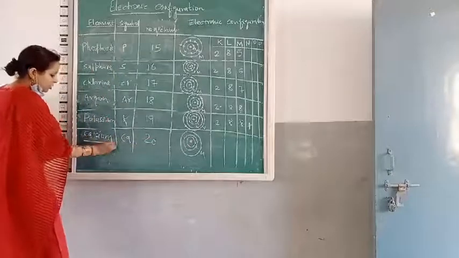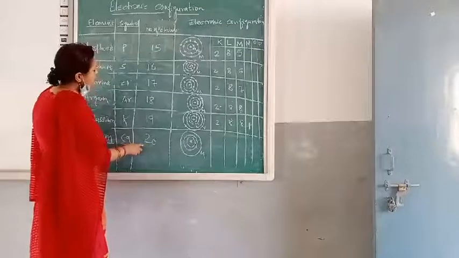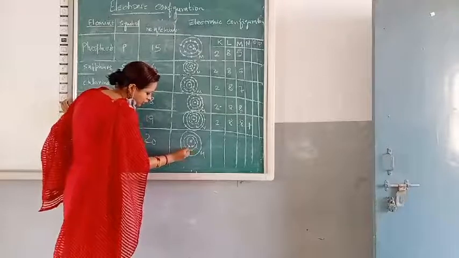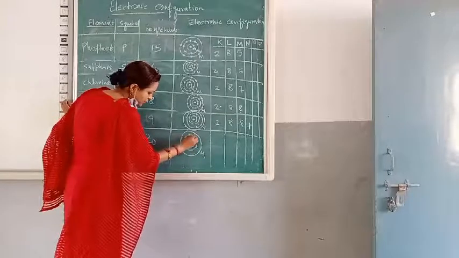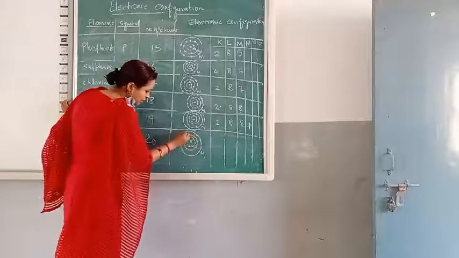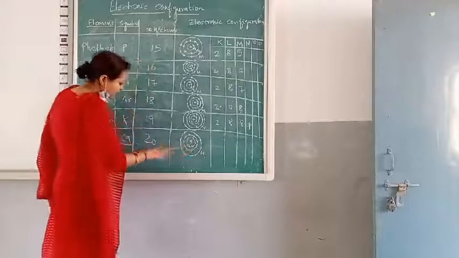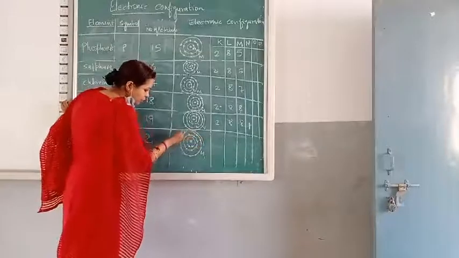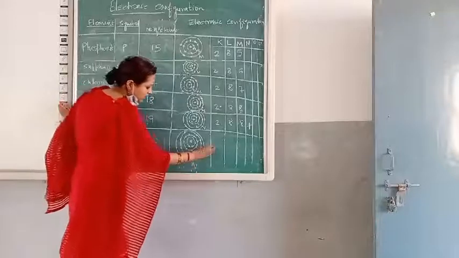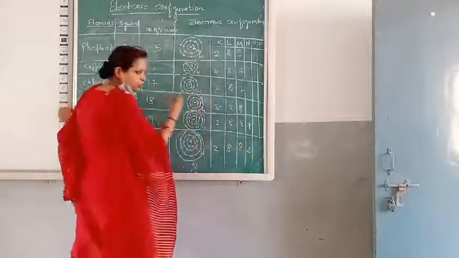Okay. Now in calcium, the calcium can be denoted as Ca and its electrons are 20 in number. So likewise 2 electrons in K shell. Okay. Then 8 electrons in L shell, that is 10 electrons, again 8 electrons in M shell, so total 18 electrons. You have 20. So the rest 2 will go to the higher orbit, that is N shell. So the electronic configuration will be 2, 8, 8 and 2.